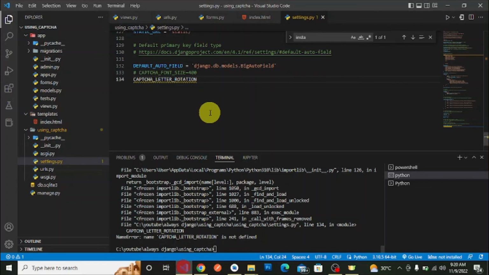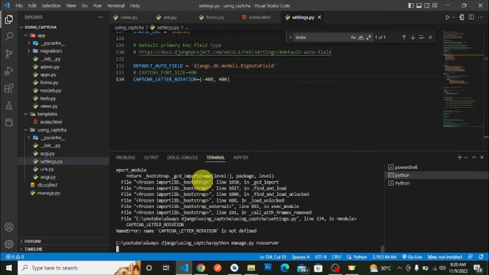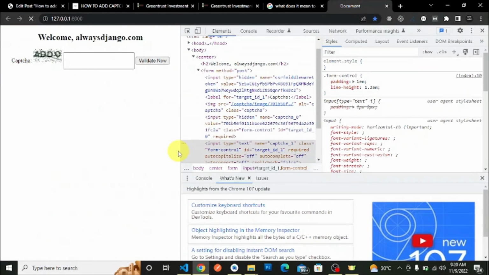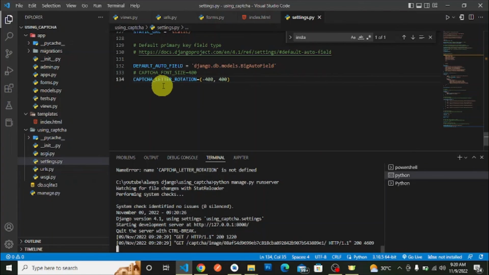So let's take it to minus 400 and 400. Our server stopped again, let's restart. So reload. The rotation is much bigger now, right? Because we cranked up the CAPTCHA letter rotation, let's move on to the next one.